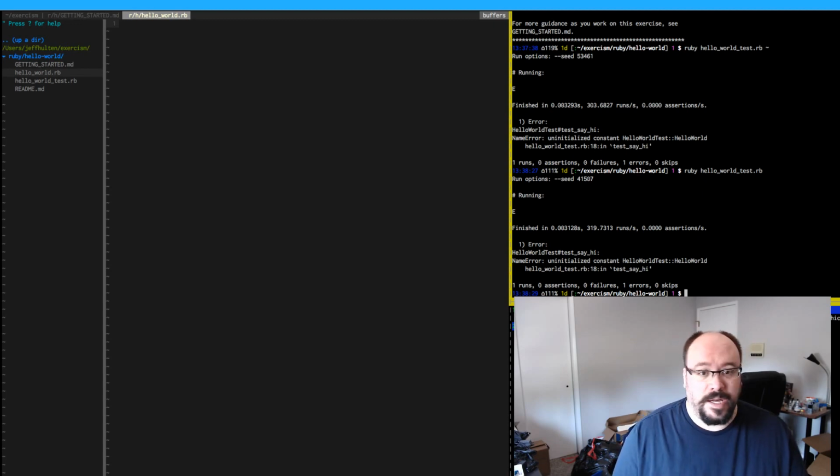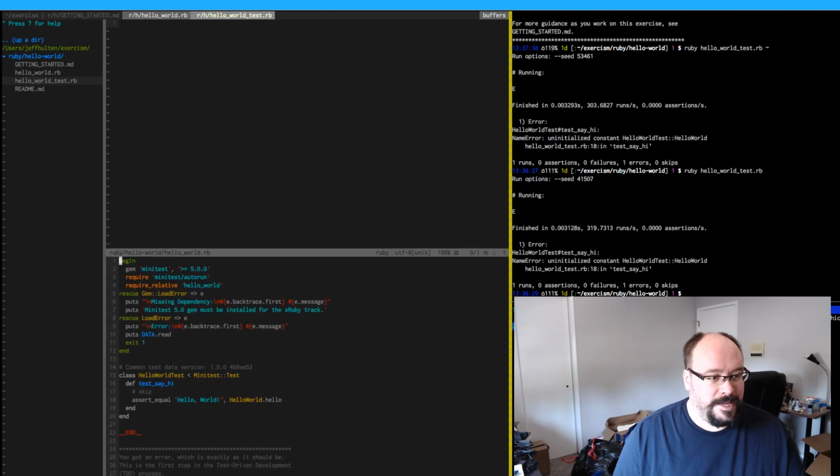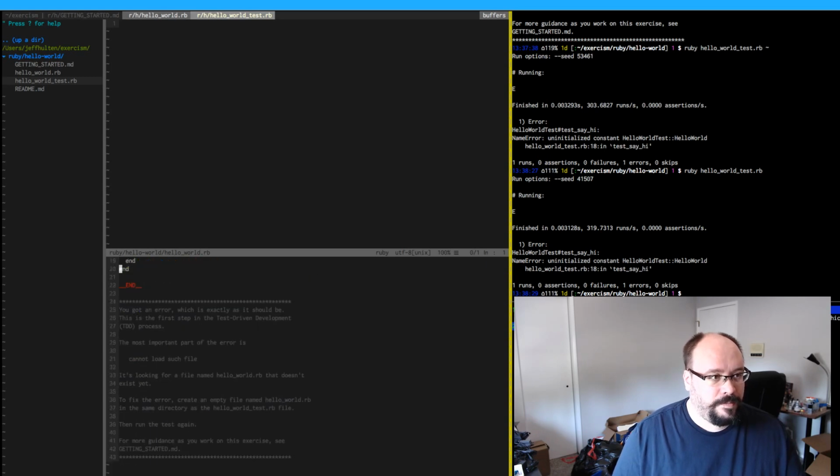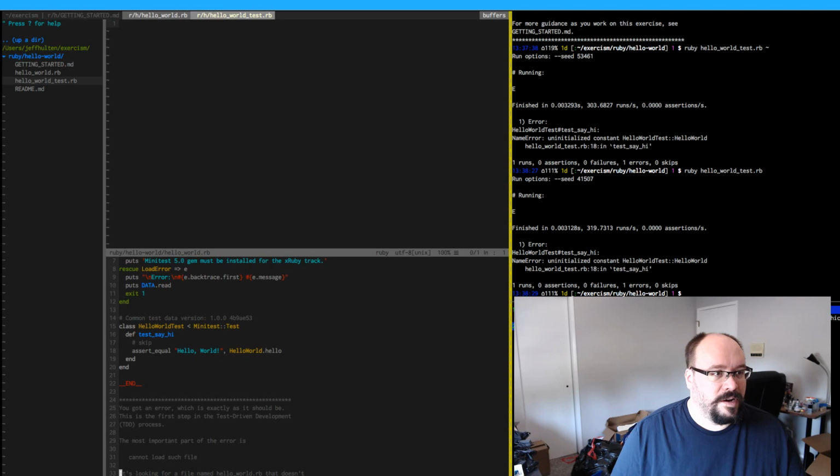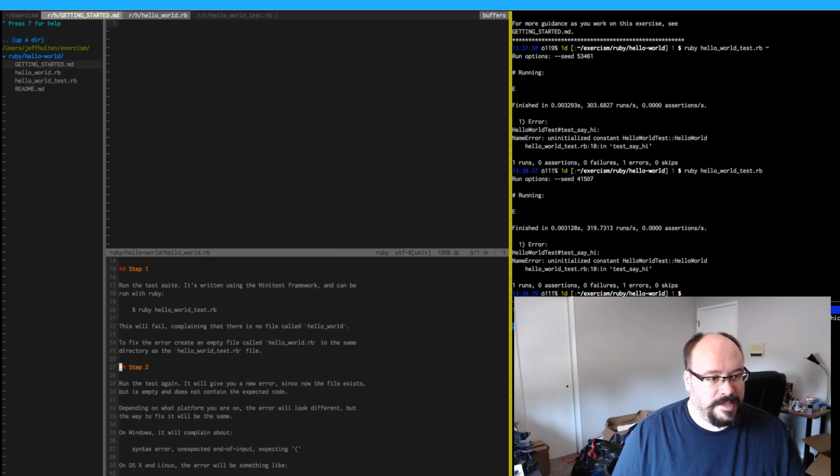So, I'm going to go over and look at this and see that it is attempting to call a module called HelloWorld and assert that it gets back, or a module and a method, and assert that it equals hello world on the other side.